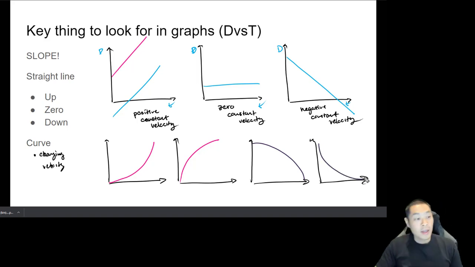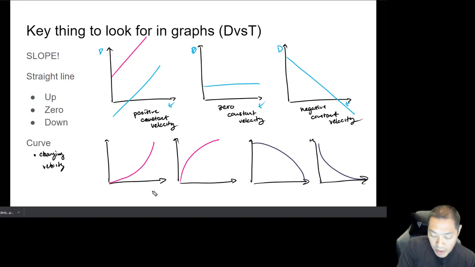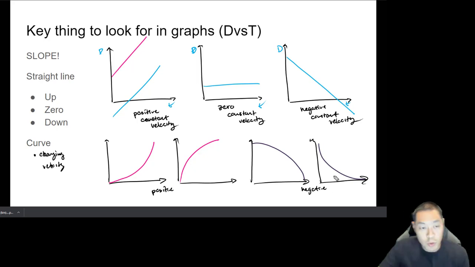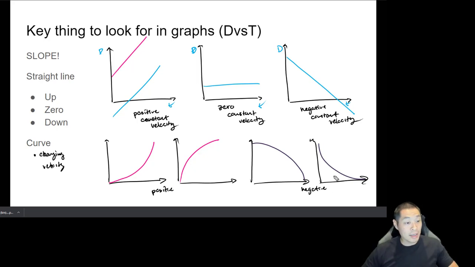Okay. So when you're looking at this, and then we'll kind of explain what these are, these are different types of graphs that you can see when it's a curve. I purposely did some purple and some pink. You'll notice here that if there is a slope, which I'll explain how to get, these are all positive. And if you look here, they're all negative. So towards the end, we'll explain how to get this. Right now, these are the things that you'll see.